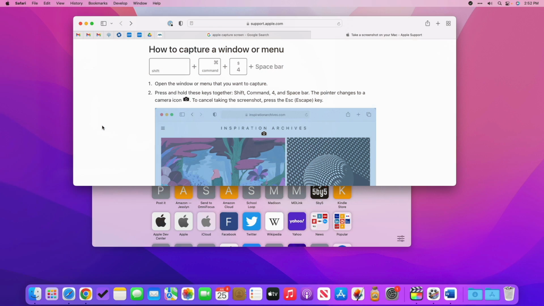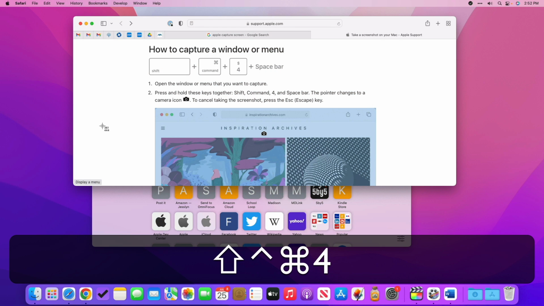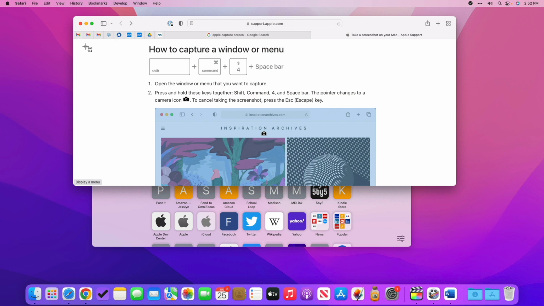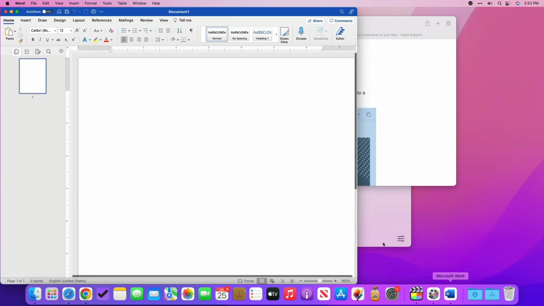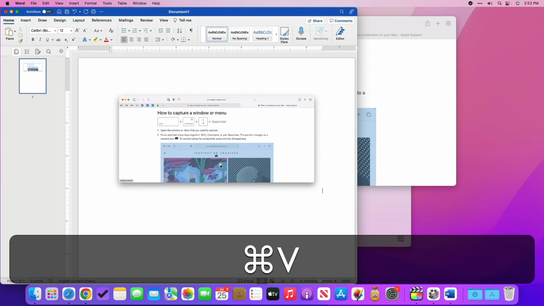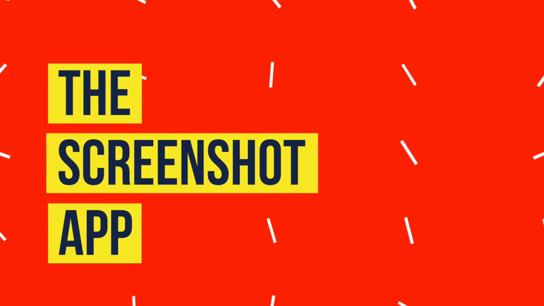With each of the methods I've shown, you can add the Control key to your shortcut, which lets you take a picture of the screen and copy it to the clipboard, instead of saving it as a file on your desktop. Once it's copied to the clipboard, you can go to another app like Notes, or Word, or Email, and then paste the screenshot by pressing Command-V. This can save you a step if you usually go back and delete the saved screenshot after you've placed a copy where you want it to go.